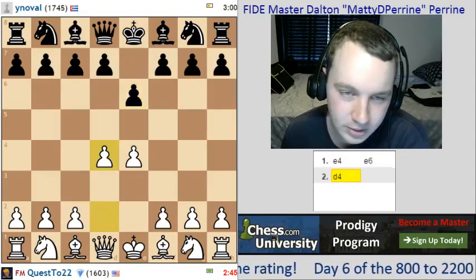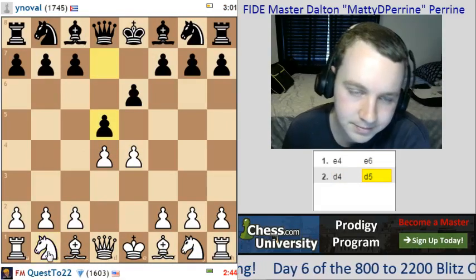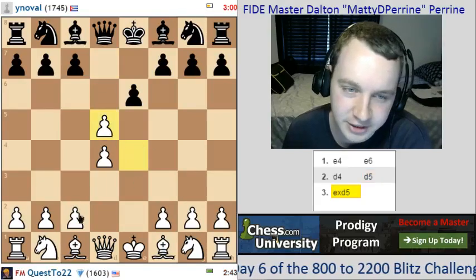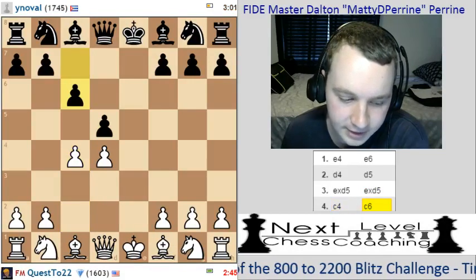E6, okay, we'll go with the French defense here. I've previously played knight d2 in the challenge. I'm actually going to go for the exchange variation, which is interesting to play if you know the idea.